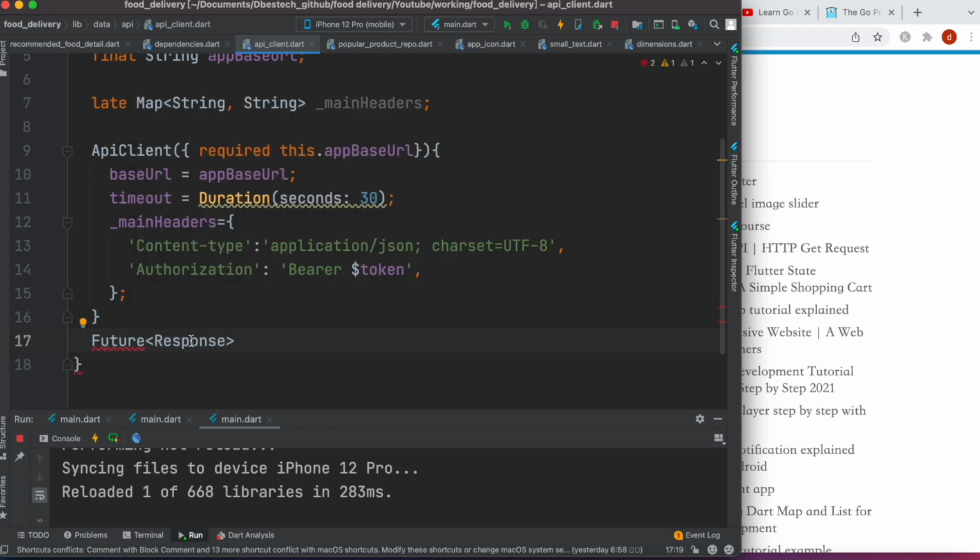By the way, if you wonder what this response is, it is from the GetX package. Because instead of HTTP client, here we'll use GetX client for getting data from the server, and GetX returns a response to you, but of course inside the response you have your data. So the type is response over here. Now here we'll call get data.